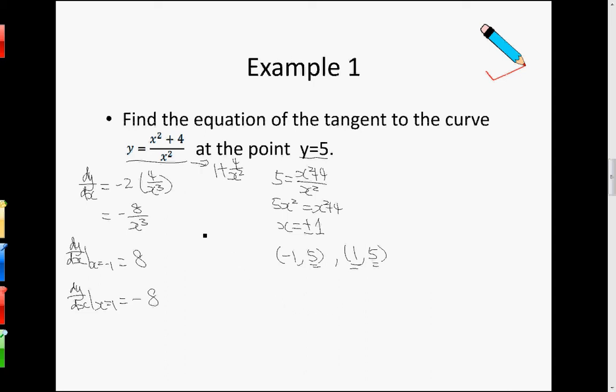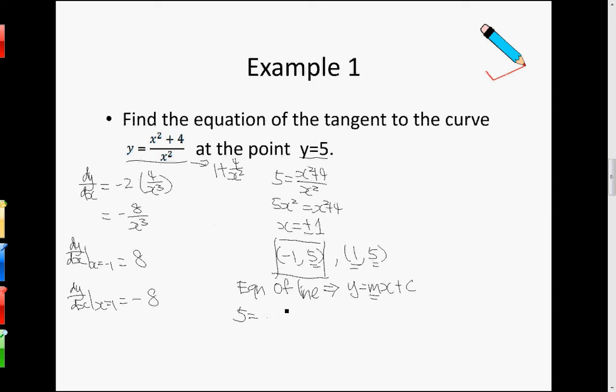The next thing we want to do is find the equation of the line. We know that the equation of the line goes by a certain equation that we have learned in E-maths and coordinate geometry, which is y equals mx plus c. We also learned that given that we know m and one more coordinate, we would be able to solve for the equation of the line. So let's solve the equation of the line at this point first.